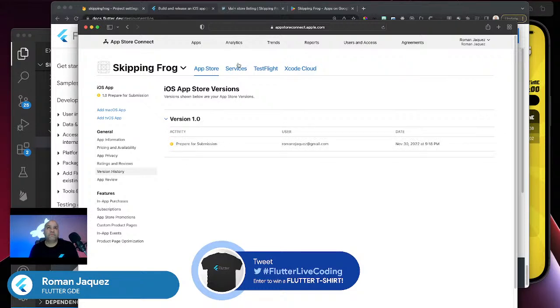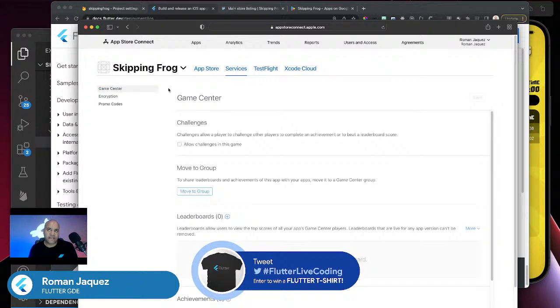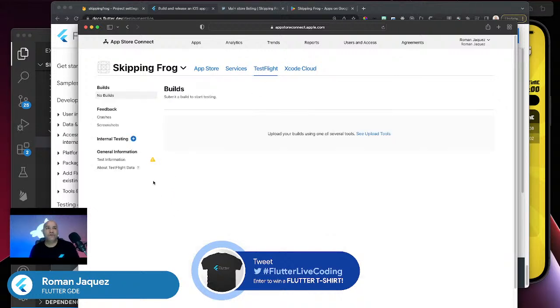Still not coming up. I go to services. No, Game Center. I'm not gonna do Game Center again, like I showed you. TestFlight is where you can take a look at the builds for testing and whatnot. You can take a look at crash feedback, but I'm using Firebase Crashlytics, so you probably need to add some stuff in there. I haven't done the crash feedback from iOS. I've only done it through Crashlytics, so I should be good with that.